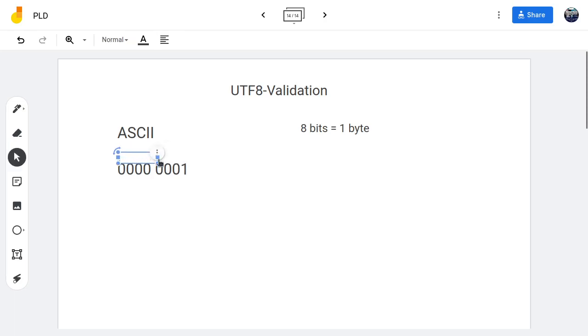Okay, so let me start. So this is 2, 4, 6. Okay, let's do it like this: 1, 2, 4, 8, 16, 32, 64, 128, I believe. Yes. Let's now space them and have them sit on top of the particular bit they represent. So we have it as this.